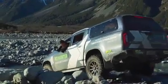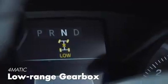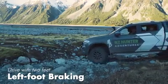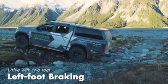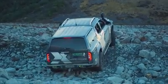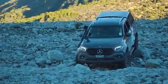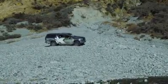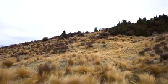Another feature that really attracted us to the X-Class was the fact it's got a low range, so it's got very low, slow forward gears and reverse. Unlike other utes, with the X-Class you can drive with two feet — what's called left-foot braking — meaning your right foot is on the accelerator and your left foot on the brake, so you can continually control your forward speed while holding your engine revs up for a much smoother transition over undulating and rough ground. This is an incredibly useful feature when driving an automatic off-road, whereas other utes have a safety feature where the minute you touch the brake at the same time as the accelerator, they cut the throttle.